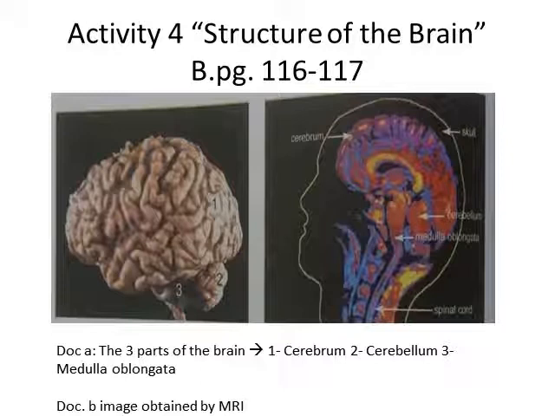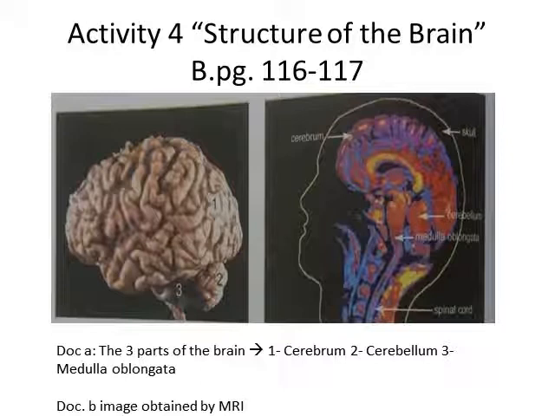So the human brain is made up of three different parts, okay? The most prominent one, or the most obvious one, is known as the cerebrum, and it is in fact the frontal part. This is the front part of your brain. The back part is number 2, the cerebellum, and number 3, finally, the medulla oblongata. Okay, this is the smallest part of the brain, but you don't need to know that. What you need to really know is that the largest part of the brain is the cerebrum.